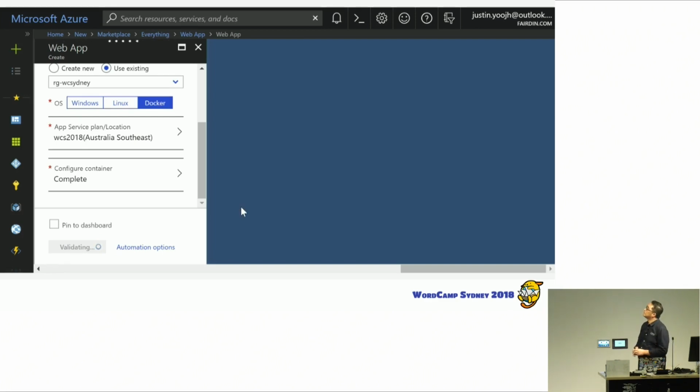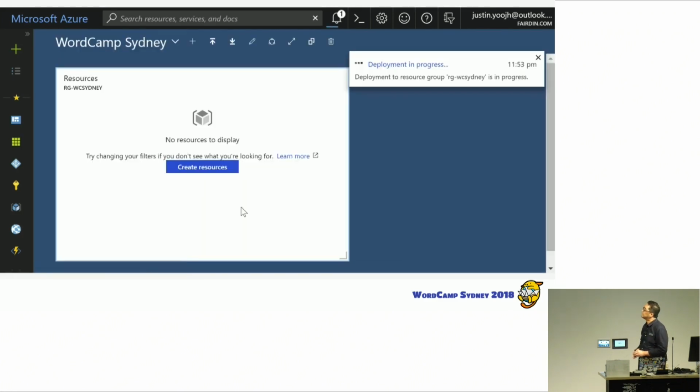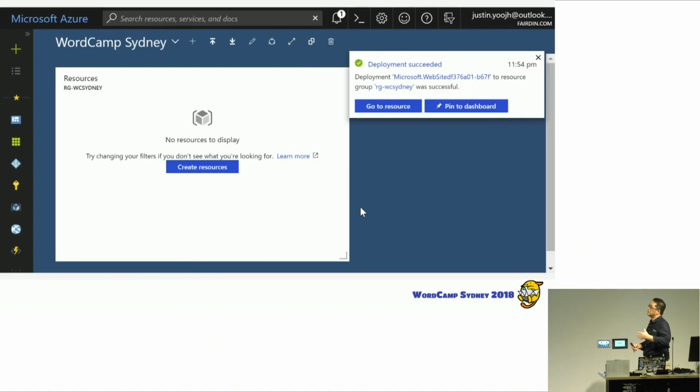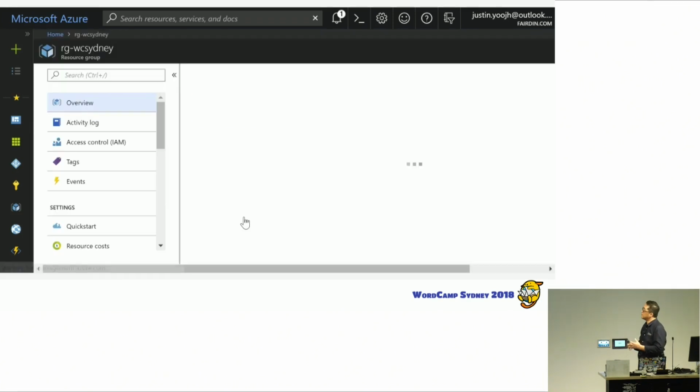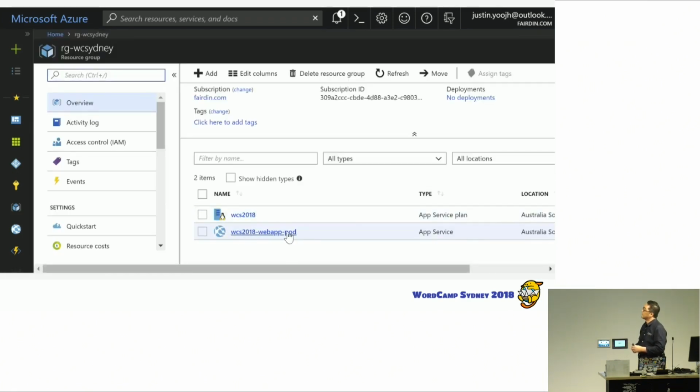So the web app is being deployed now. Once it's deployed, actually we can see not much difference from the previous deployment. But we are using a different approach, which depends on your business requirements.